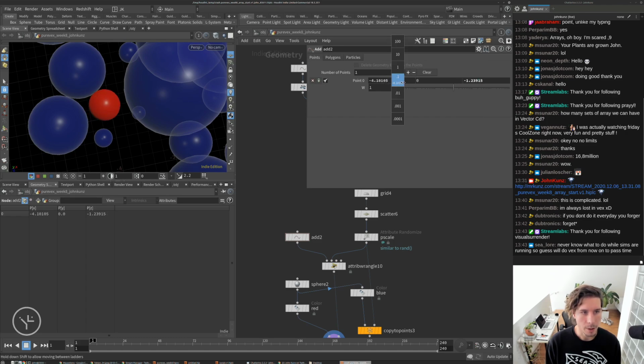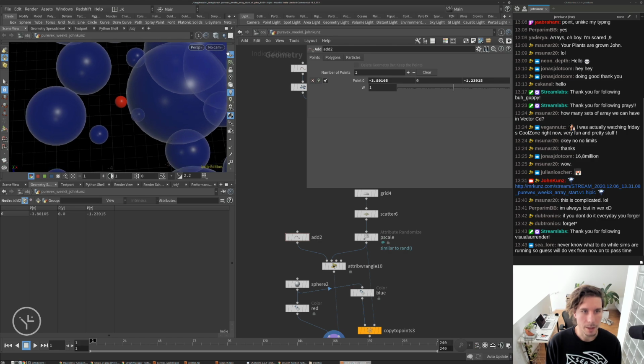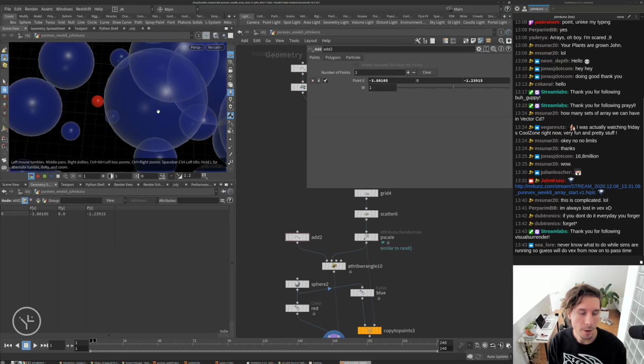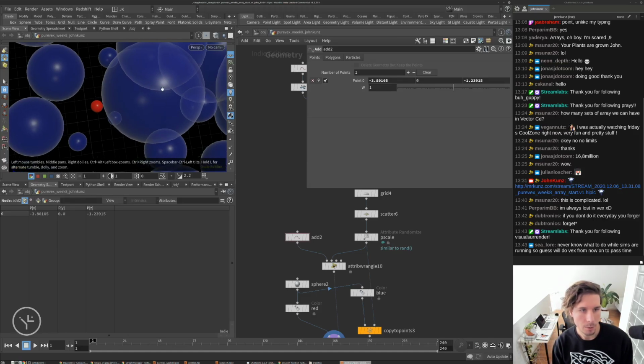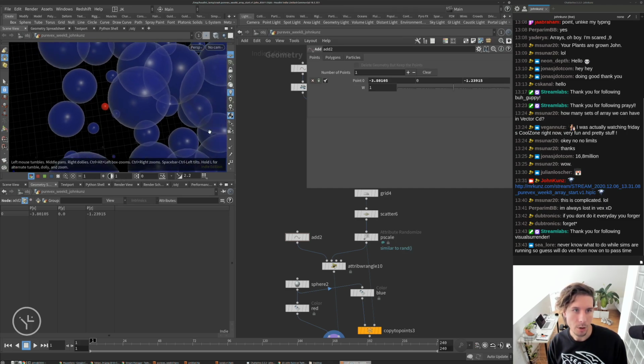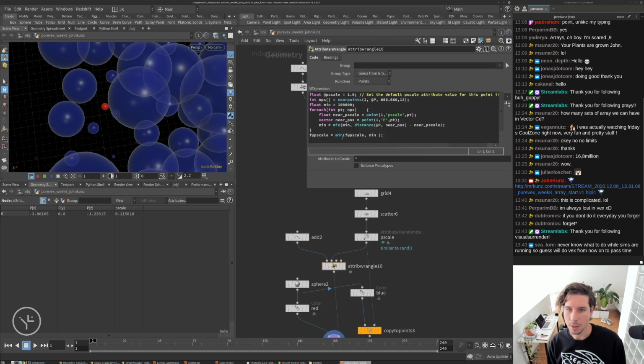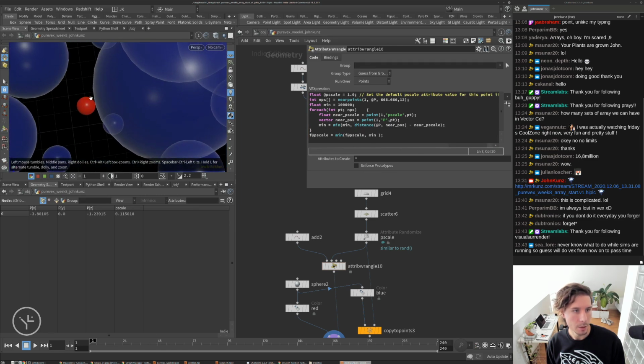So as I move it over, the nearest point in 3D space is this point. But because we have different scales of radius or different sizes of particles, we also need to check with this point and, to be sure, a few more points around it. And then I've done some special things in here. We're basically always finding the minimum distance, or the smallest we're going to be allowed to make our current particle.